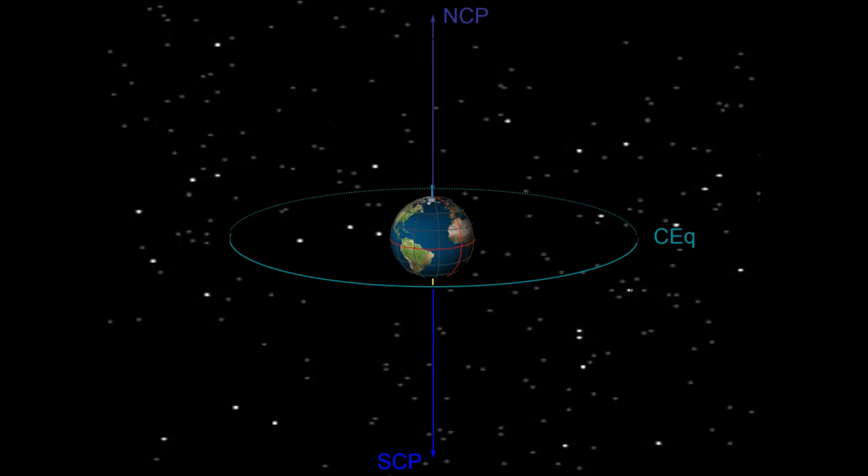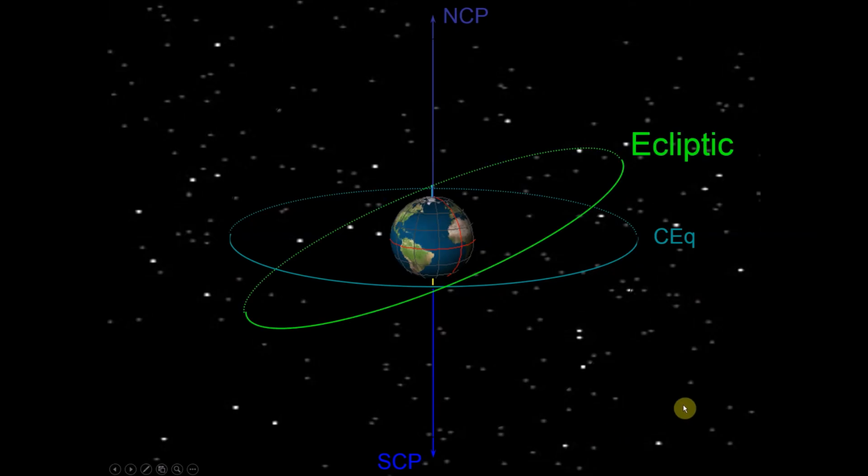So we've just said that we can trace the path of the sun in the sky over the period of a year. And we've already, in our previous lecture, defined what the celestial equator was, this ring around the center of the Earth. Here's our north and south celestial poles we previously discussed. So the ecliptic, if we plot it out as a circle, will look like this.